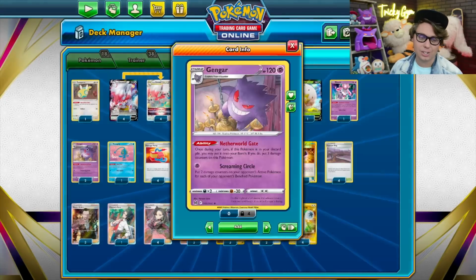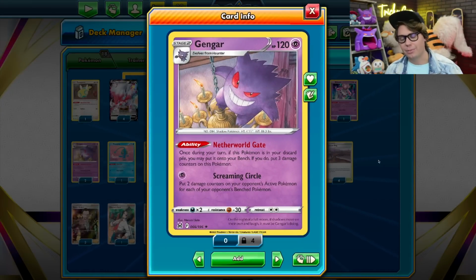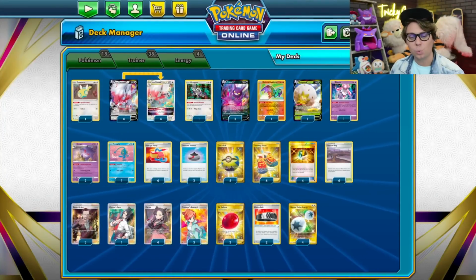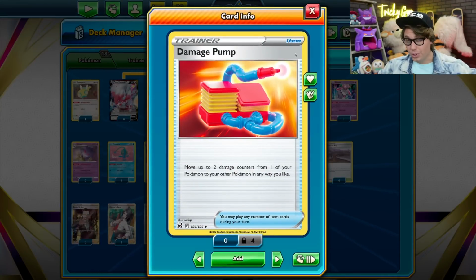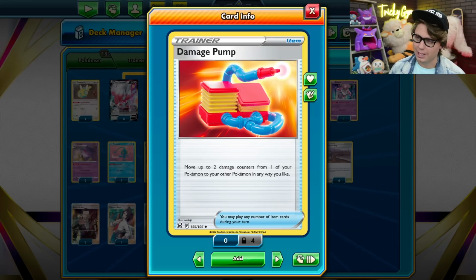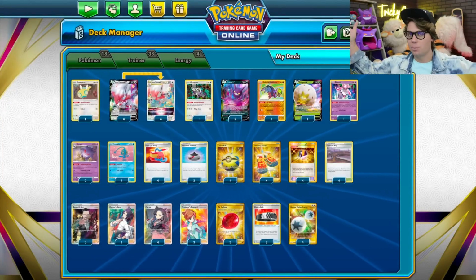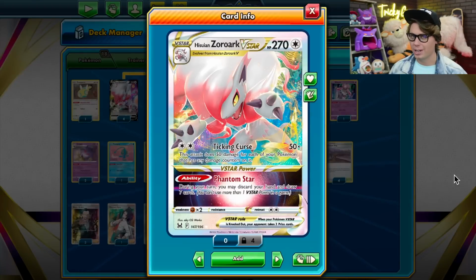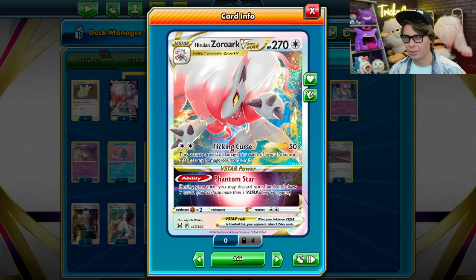So if you use Gengar's Netherworld Gate ability to bring it from the discard pile to your bench, it'll have 3 damage counters on it. Then you can use 1 Damage Pump to move 2 of those damage counters from the Gengar to 2 of your other Pokemon in play. And just like that, all of your Pokemon will have damage counters on them, and then you can swing for massive one-hit KOs with Hisuian Zoroark V-STAR.